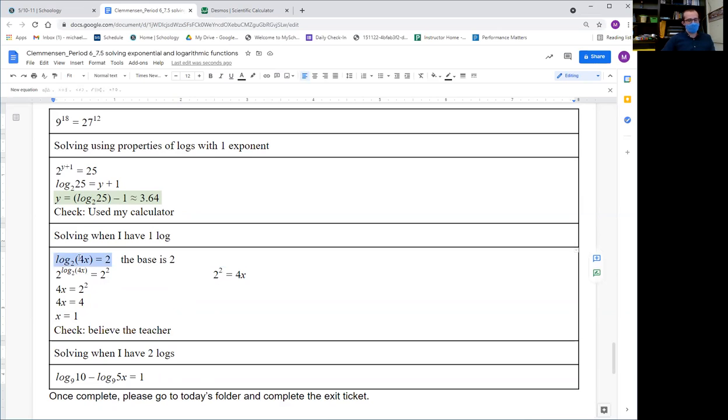Let's show where all that came from. Control copy. Control paste. This 2 right here got moved all the way up here. This 2 right here went right here. And then this 4x came on the other side of the equal sign. And that's where everything goes. Then it's the same process as what we did before. We get x equals 1. We could even do some of this to make it look nicer. Put it at the center so that we see that it's going to both of them.